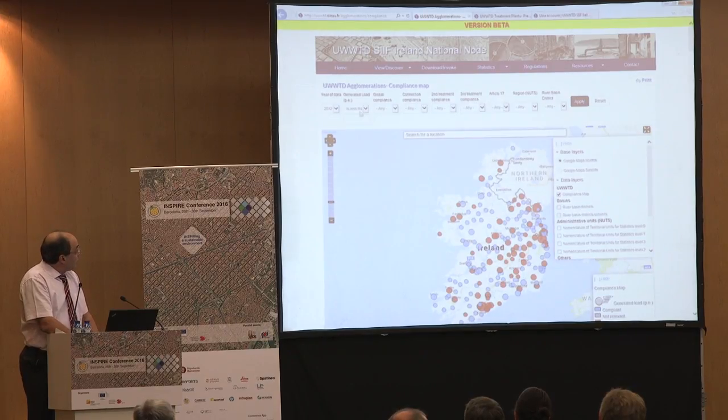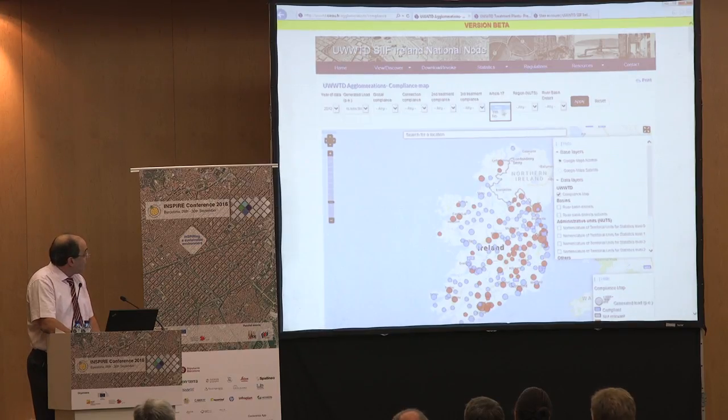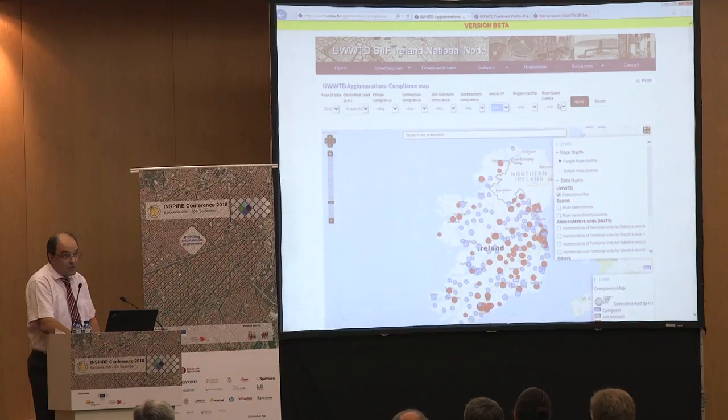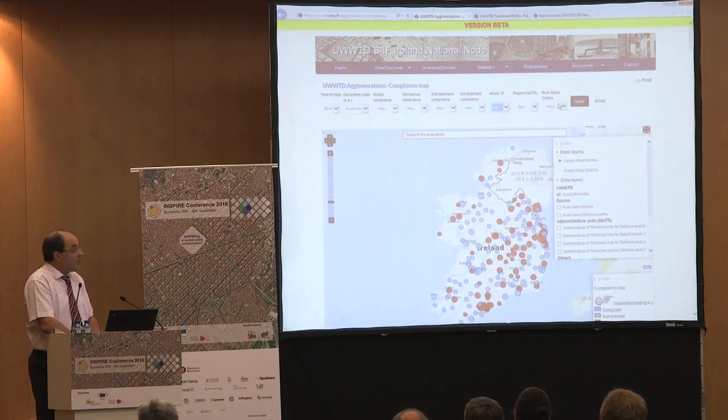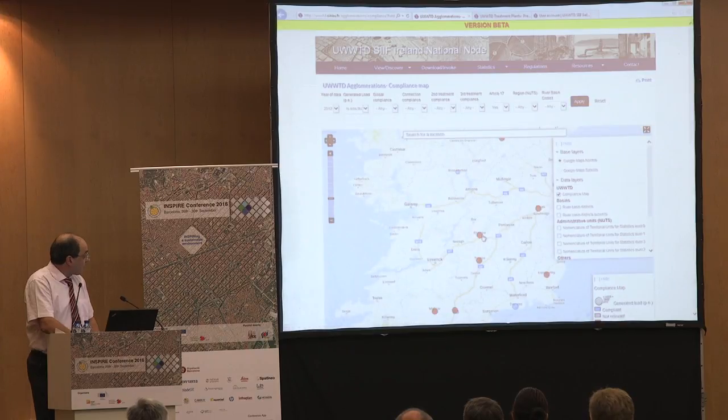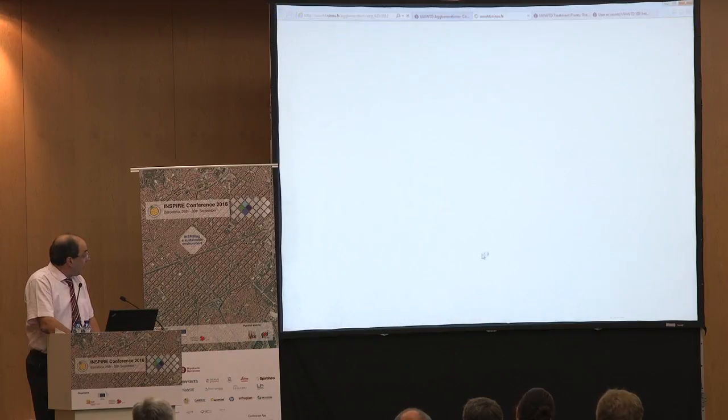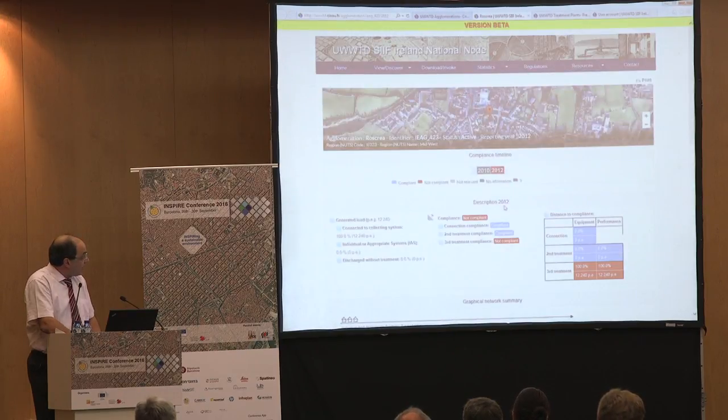And here it's the compliance map. And here you have the possibility to sort. For instance, if you want only those agglomerations where there's a planning for future investment, you simply select the criteria and apply, and then you will only have the agglomerations that are concerned by this aspect. Then each time, and all the maps are working the same way, you have some summary information on the map about the situation for the agglomeration, and then you can go to the individual fish that I just showed before.